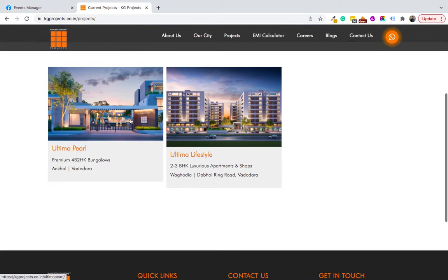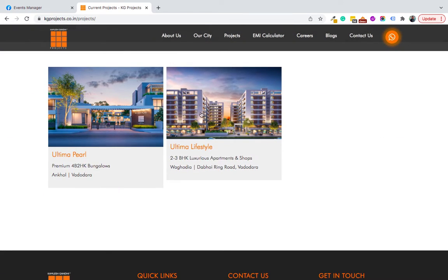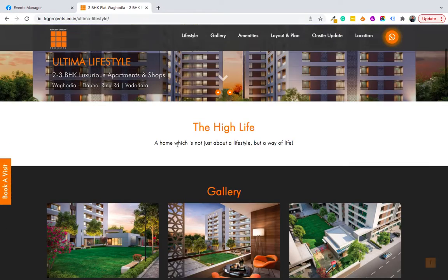Right now we are creating a custom conversion. Whenever somebody fills a form on your website, you can track that on Facebook via Facebook ads. For instance, I'm using a real estate website. Here we are creating a conversion for an inquiry form.